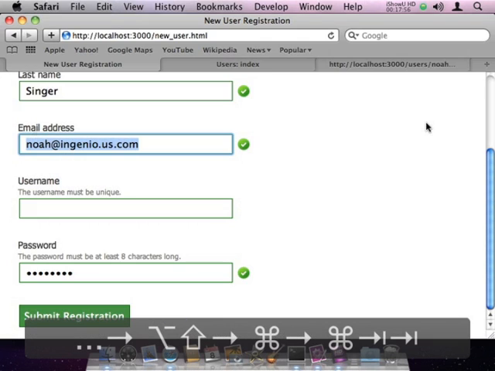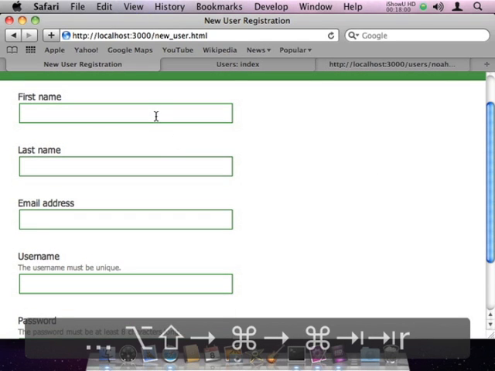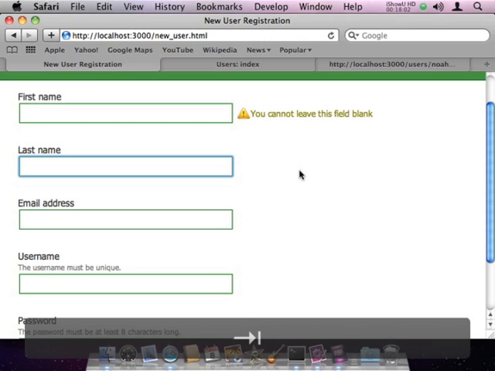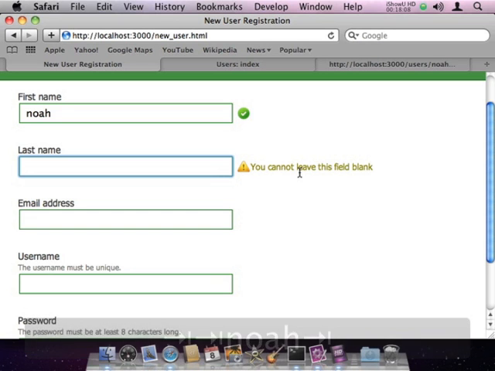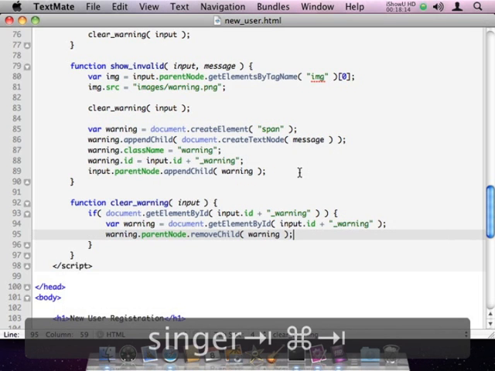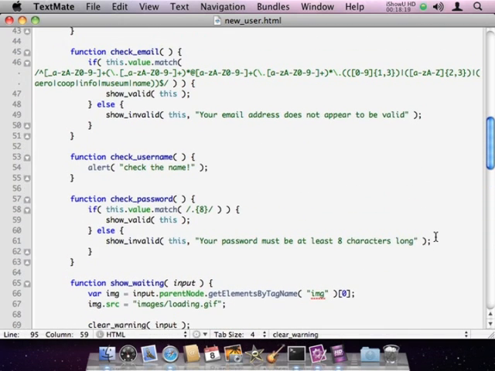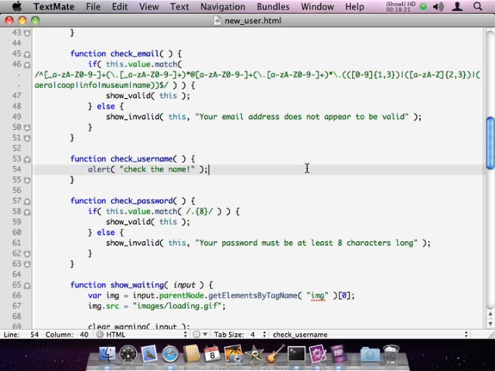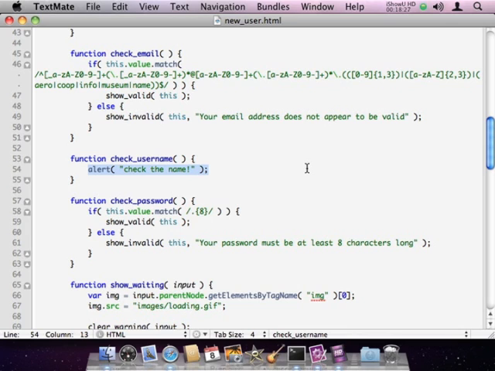And as you saw a minute ago, everything looks like it pretty much works just fine. If I reload here and start off fresh, if I leave the first name field, I get the warning. If I go back to the first name field and put something in, it's not blank anymore, so the warning goes away and I get the green check mark instead. So everything is functioning just fine the way it is right now, and what we then need to concentrate on next is going back and actually putting something back here into the check username function, which will then utilize some Ajax code that we'll write.